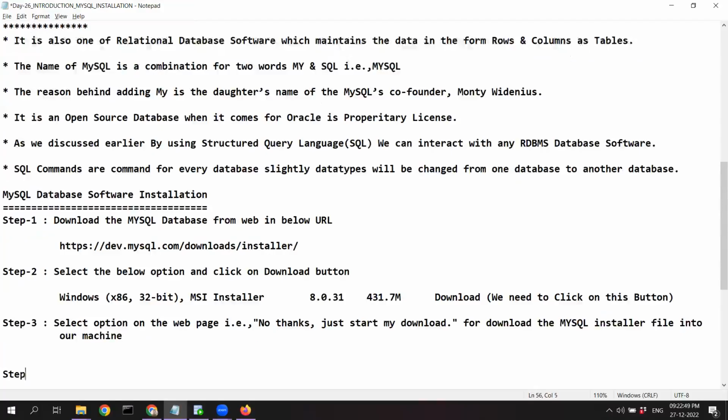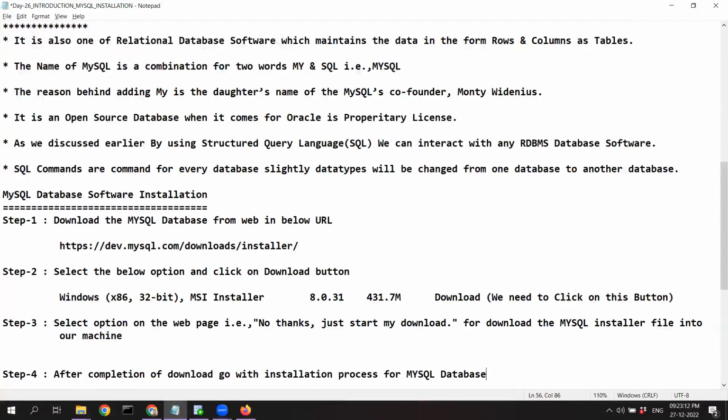So step 4. After completion of the download, go with the installation process for the MySQL database.